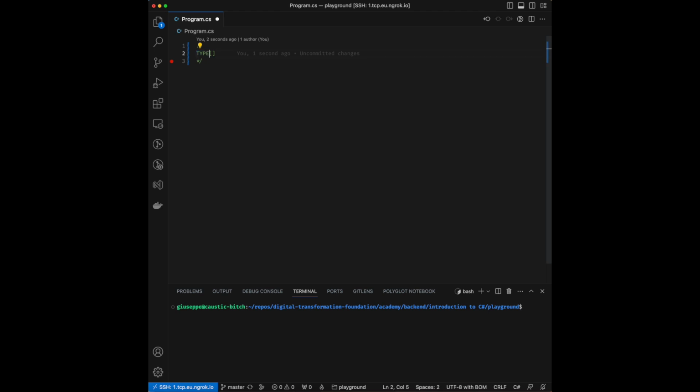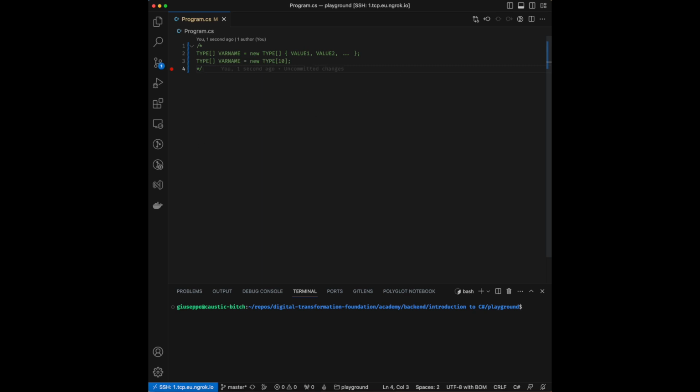But anyway, so we have an array of type. It's the type of the single elements, the square brackets, the name of the variable that we want to assign the whole array to. And then we can initialize the array by putting the new operator. You will see this is a keyword, it gets highlighted in another color. Then the type that we're constructing, which is the array type. And then between curly brackets, we can put value 1, value 2, etc. It is also possible to simply declare an array with a fixed size. For example, 10, then we allocate the space for 10 values, but their default value is used depending on the type. So for integers might be 0, for strings might be null, and so on.